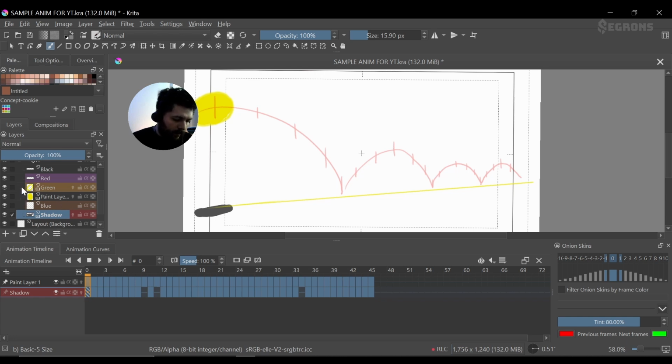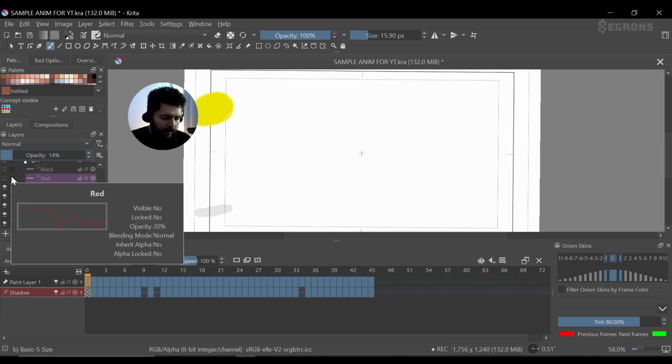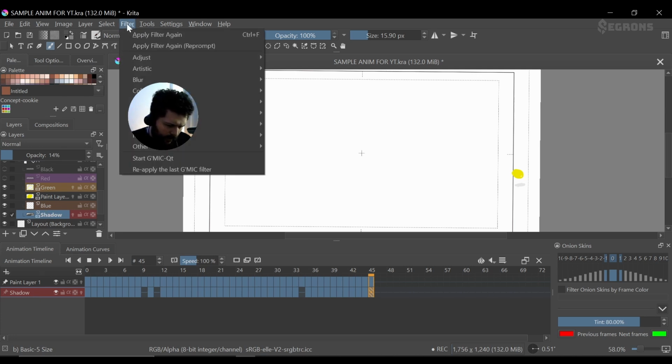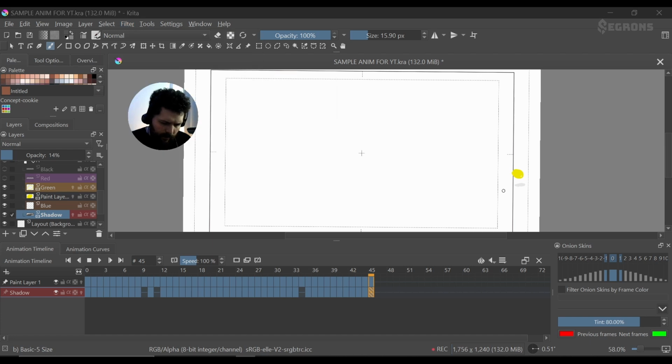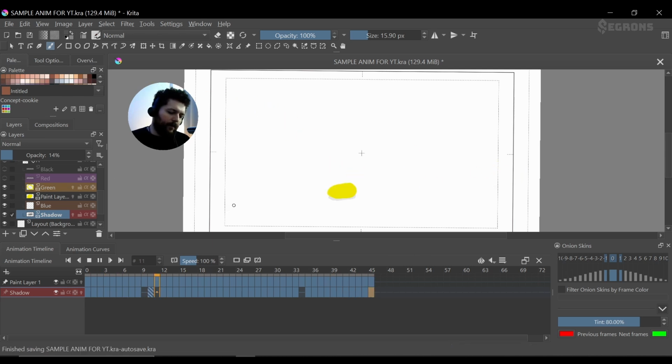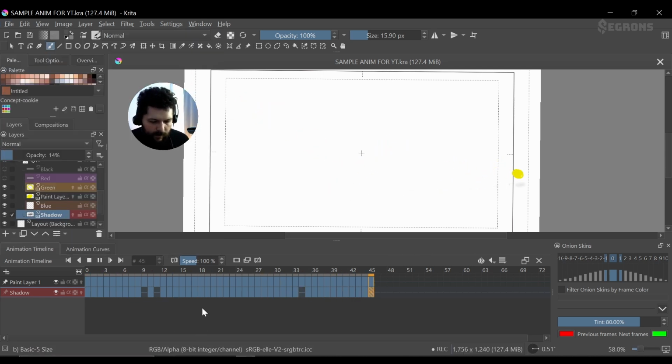Anyway, I'm just going to turn this off, the red one, turn off the black one, and this shadow one I'm just going to lower the opacity so it's really subtle. I could even probably diffuse it. Can I? Blur, yeah, just blur. Now it should be all blur. Is it all blur? It kind of bounces back, but anyway, I'm just going to save that. Stop this right here.